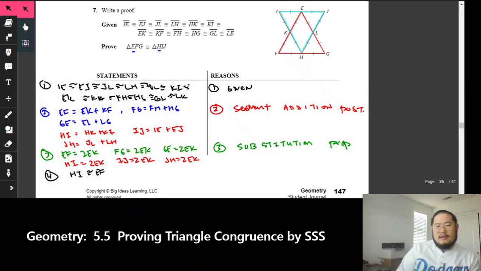Now, why do I want to do that? Because take a look. What are we trying to prove? 2 triangles to be congruent, and one of those 2 sides is EF and HI. So that's why I'm setting up these 2 right here in my congruent statement. Next up, we can make the connection between these 2. And so I can go ahead and say that FG is congruent to IJ. And then right here, I could say that GE is congruent to JH. And all of this because of the transitive property.